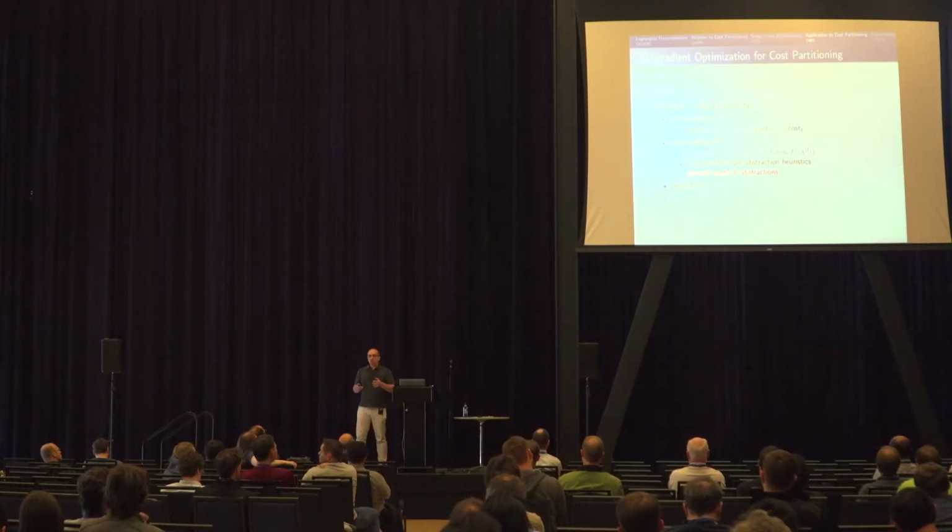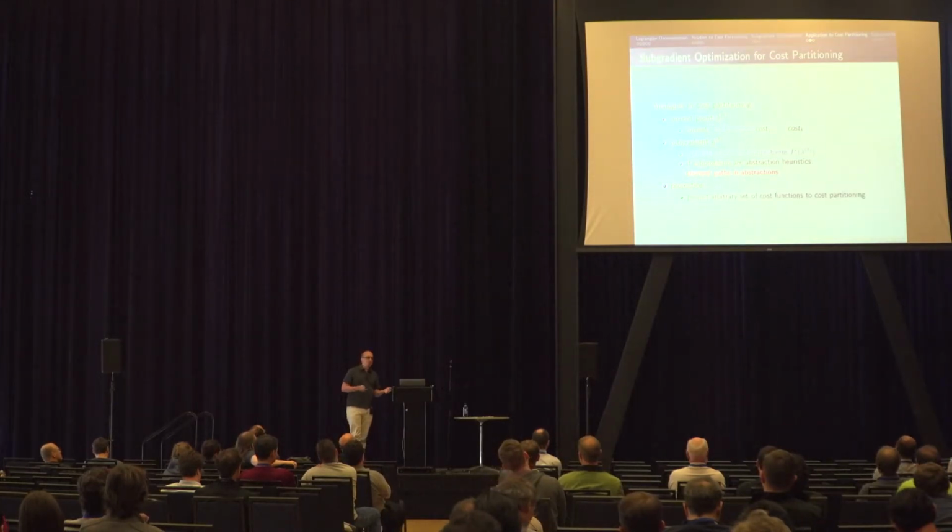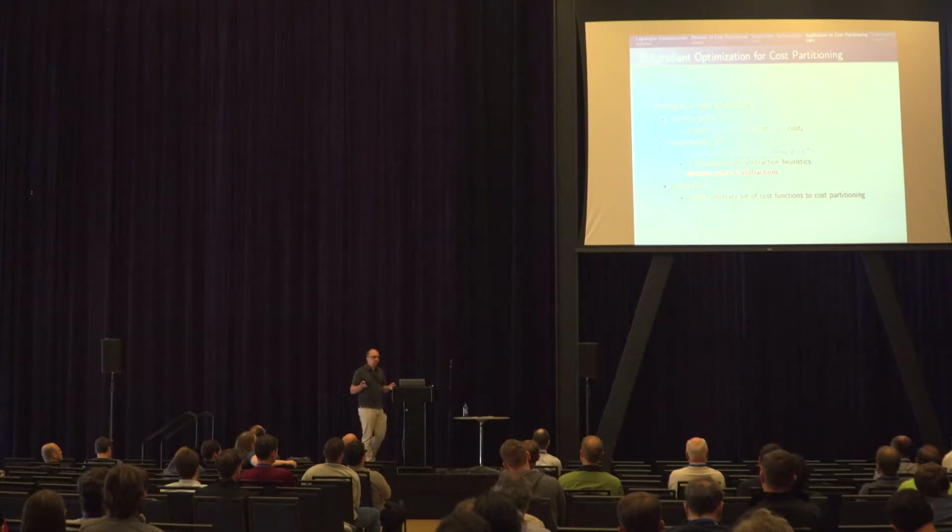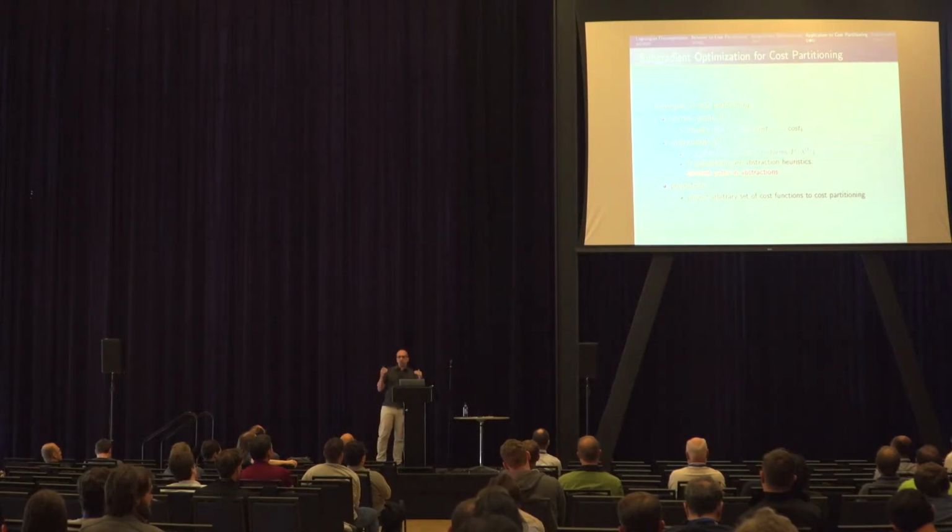Of course, if we add stuff to the cost function, the cost functions will not necessarily form a cost partitioning, so this is what the projection does. We have some cost functions, they don't necessarily form a cost partitioning, and we have to reduce the costs enough to project them back to a cost partitioning.